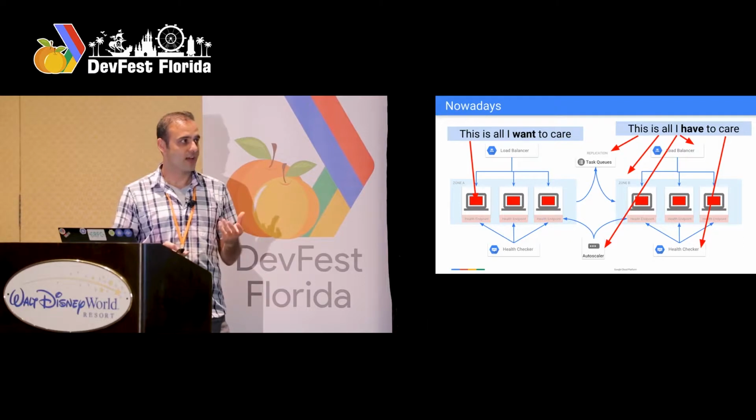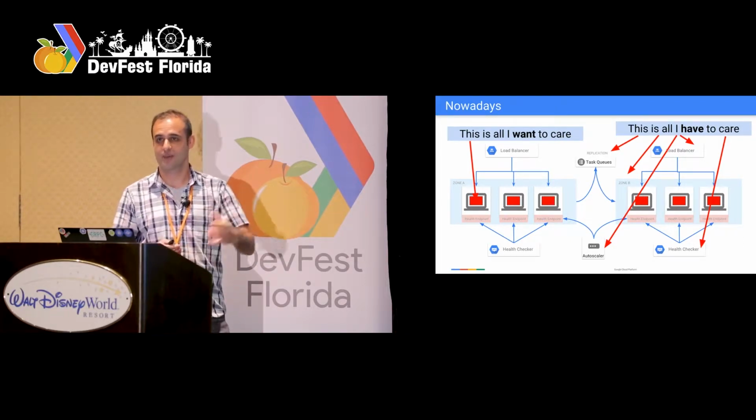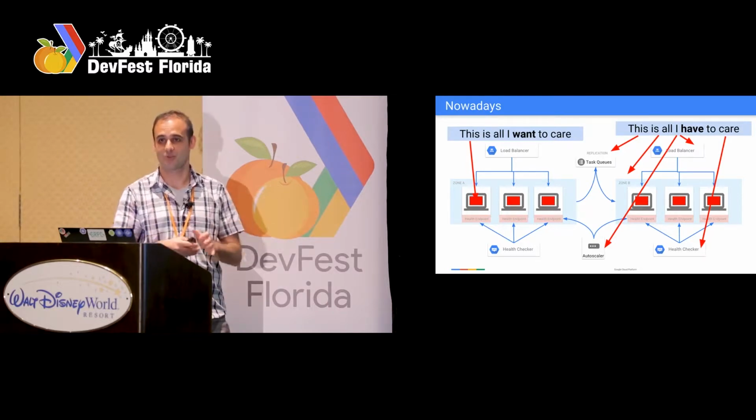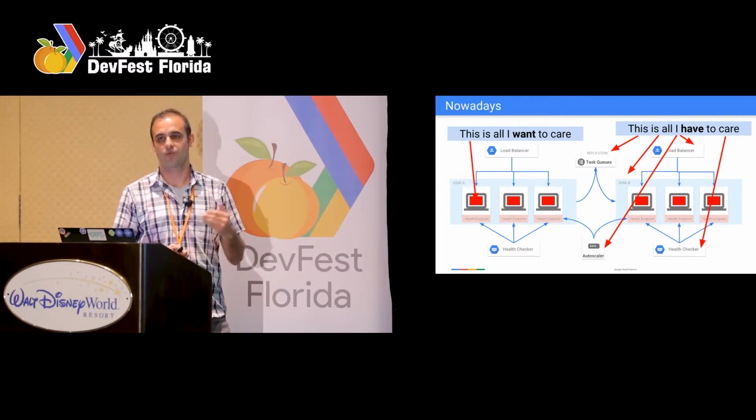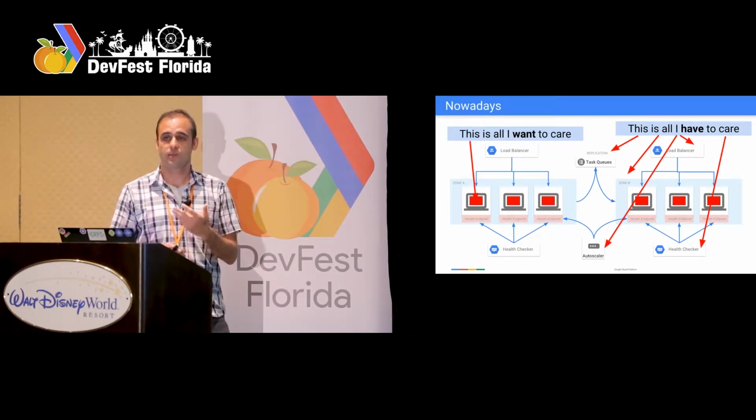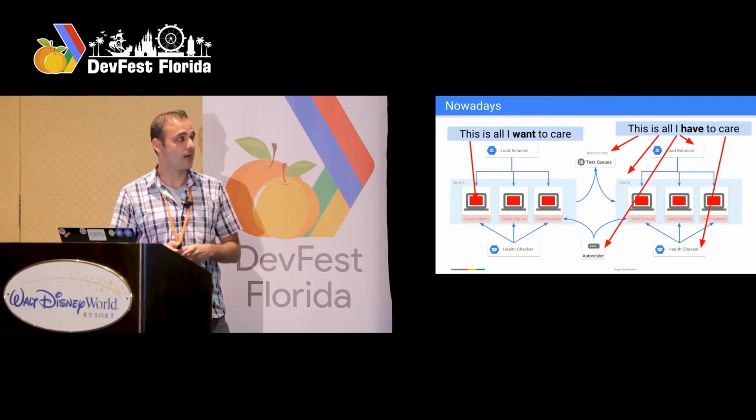Up until recently, there was no DevOps, so I used to write code and give it to the operations team and say, just make this run, and it's not my problem, you figure it out. But now we don't do that anymore because we have DevOps, and we are in charge of our code from end to end. So we write the code, we test the code, we deploy it, we monitor it, and then if there's a problem, we fix it and we deploy it again.